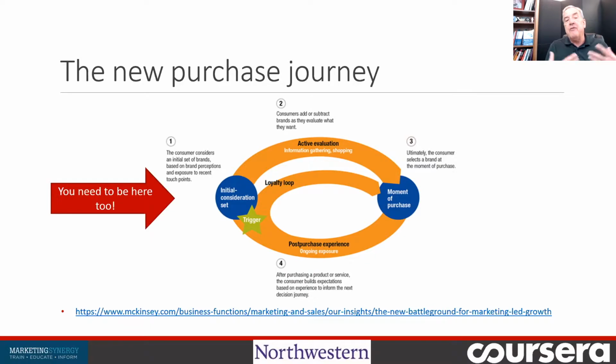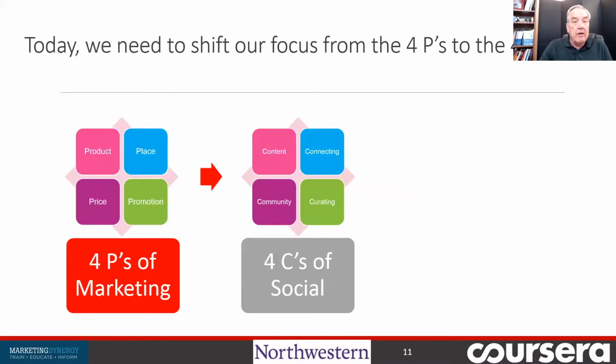Social is happening before this. It's building a relationship with the prospects you want to develop before they trigger to action. And then what we do is we show you how to use things like nurture marketing to actually identify that they've triggered, make sure you're in the active consideration set, and that you help them make the decision to purchase your product.